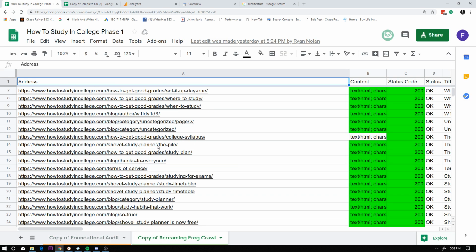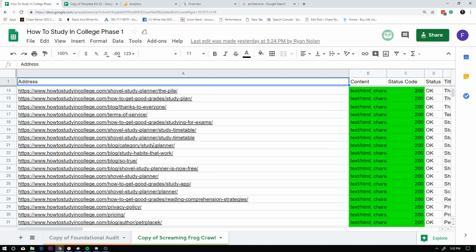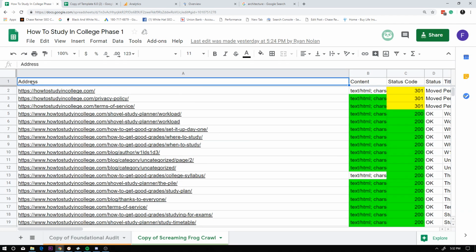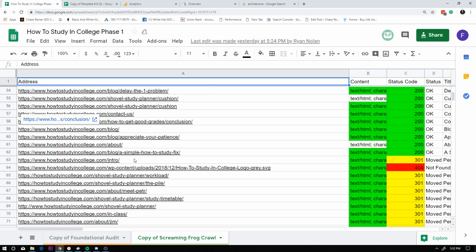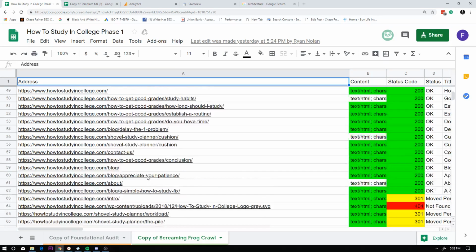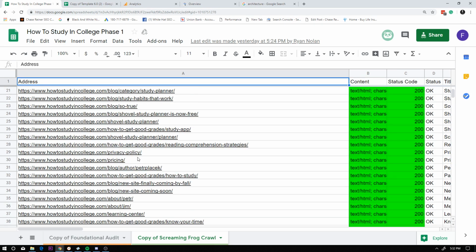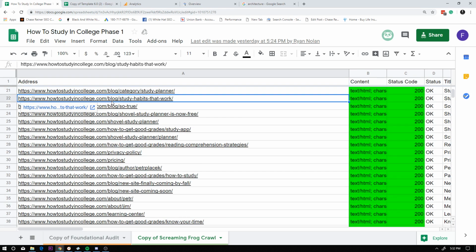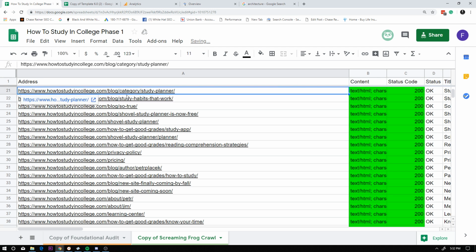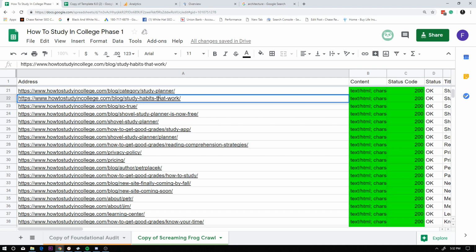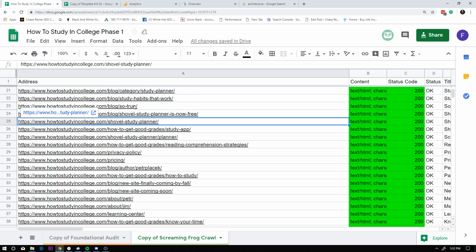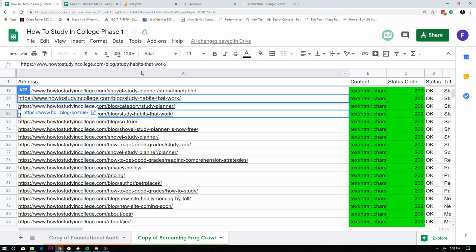Which one are we working on right now? This one is How to Study in College. These are all the URLs on the website right now. You see all these? Just as a guess, I would say, if it's in blog, it would be slash blog, and then slash, like, the blog page. But I'm not 100% sure. You think it's categorized structure, like the posts are being categorized by the blog or something, right? Yeah. Okay.